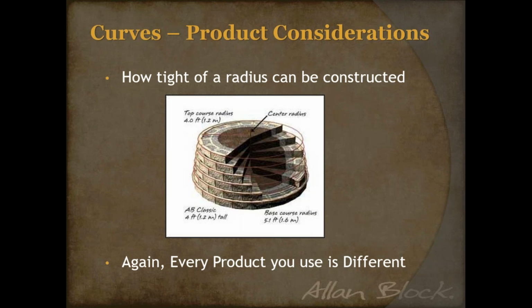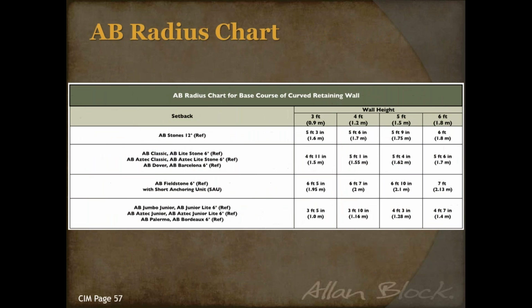And I know we've got some experienced people on the phone here. You've seen that. So it's so important to understand that every time you lay this wall out, you need to know the characteristics of the block you're using. We've got the design charts just like everybody else. When you're using a product like Allen Block, I recommend you go ahead and check the commercial install manual, the radius charts. You'll see a link in the follow-up email, but here's page 57. I just took a little excerpt from it.